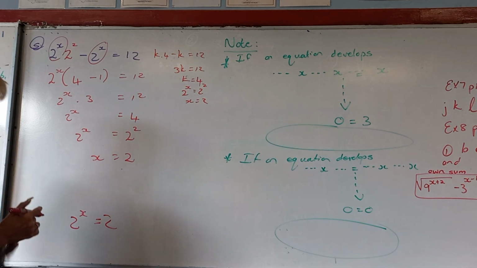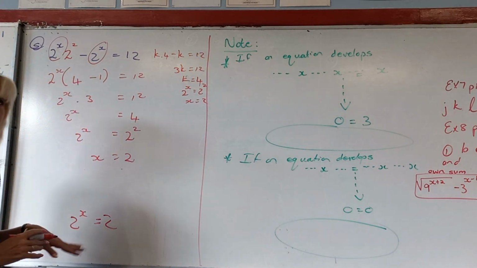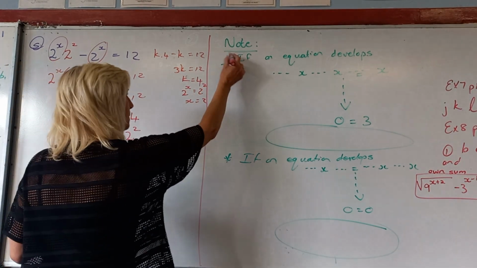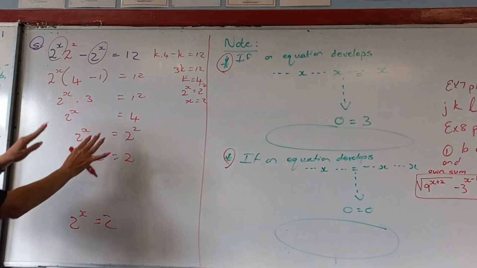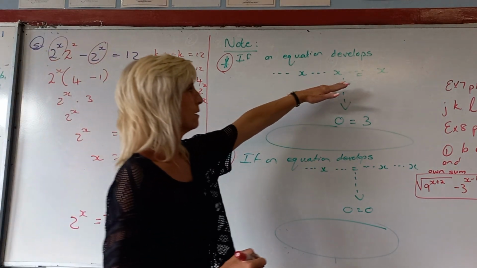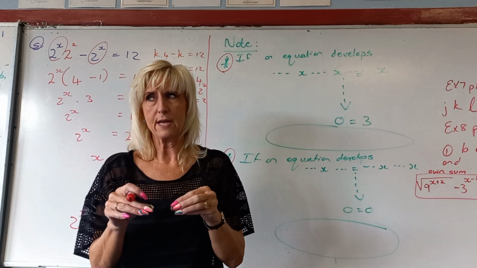Right. Now there's something interesting I want to show you. It didn't happen here, but it might happen sometime in your life. And it would have happened already sometime maybe, and you just went over it and don't remember it anymore. If it happens, two things. If it happens in an equation that we were working here, and our answer worked out to, gone are the x's. How? It depends on the sum.